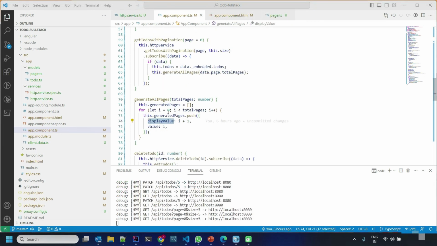So now we have generated the pages, and here the display value is greater than the value by 1.